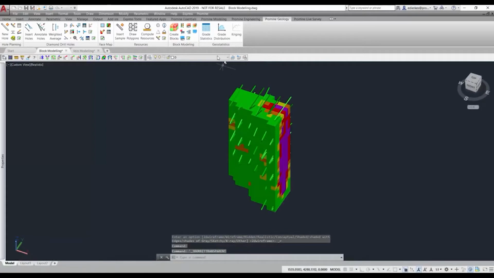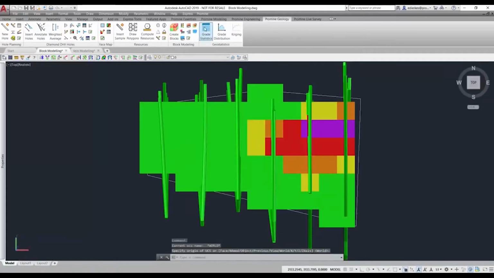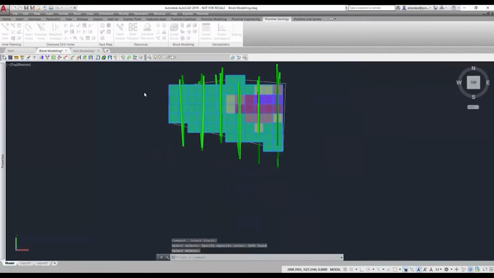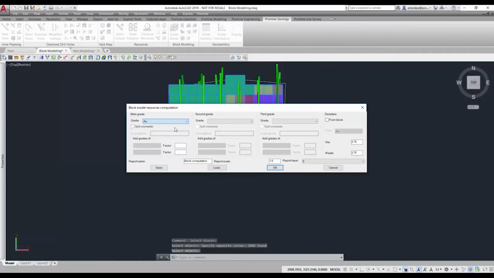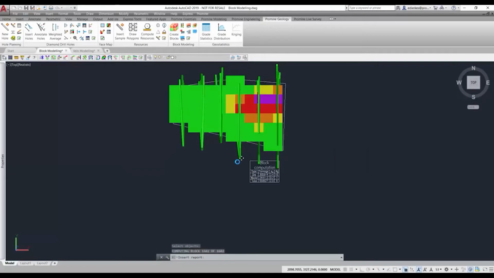With the inserted blocks, we can now calculate the tonnage and the grades by using the Compute Blocks command. We select the blocks we want to compute and can then configure the computation. In this case, we want to calculate the tonnage and the grade for gold and silver. We can define a cutoff grade to differentiate between waste and mineral, and although it is not necessary here, we can also define equivalent grades. Lastly, we insert the density of mineral and waste and press OK. A small report will be inserted that shows the computed tonnages and grades.